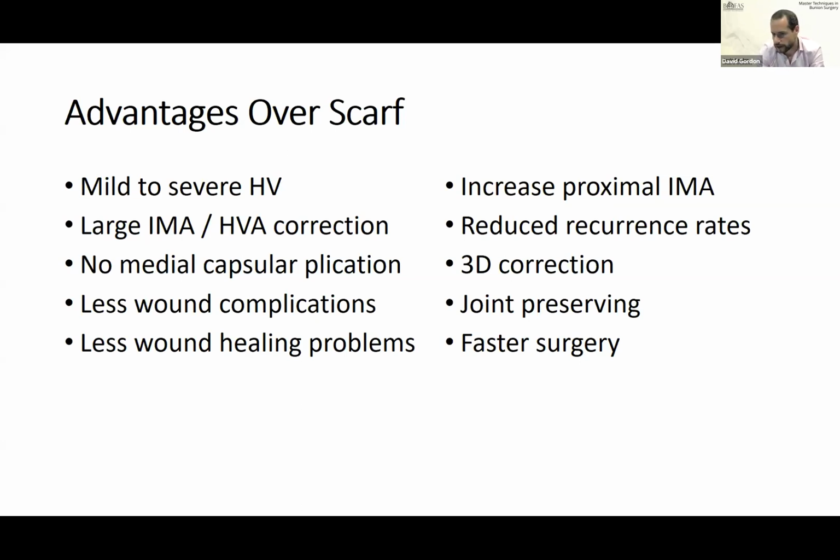One thing I'll mention in a slide in a moment is how you can increase what I call the proximal intermetatarsal angle. What you're doing is you're locking out the first TMT joint. I'll come on to that in a moment. And because you can stabilize that first TMTJ, I believe you reduce the recurrence rates. You have the ability to perform a 3-dimensional correction, where in my hands at least, I don't believe you can with a scarf. How do you really derotate that and correct that pronation at the metatarsal and not cheat by doing it through the Akin? You're preserving the joint, you go nowhere near the joint. And once you're up to speed, in my hands anyway, the surgery is much faster than a scarf.